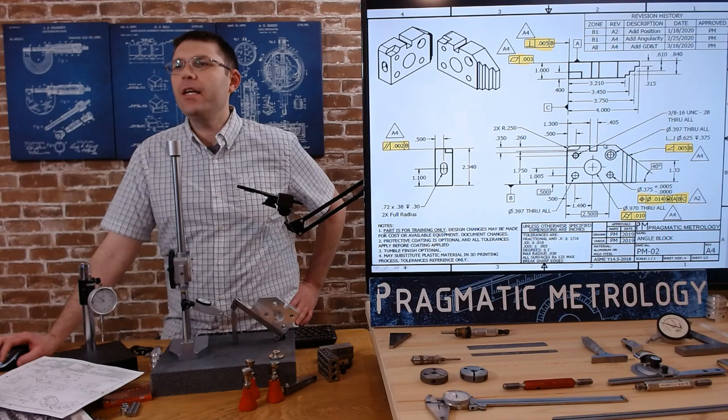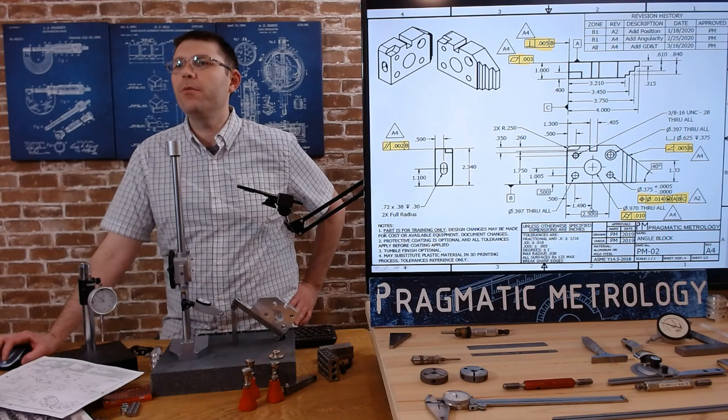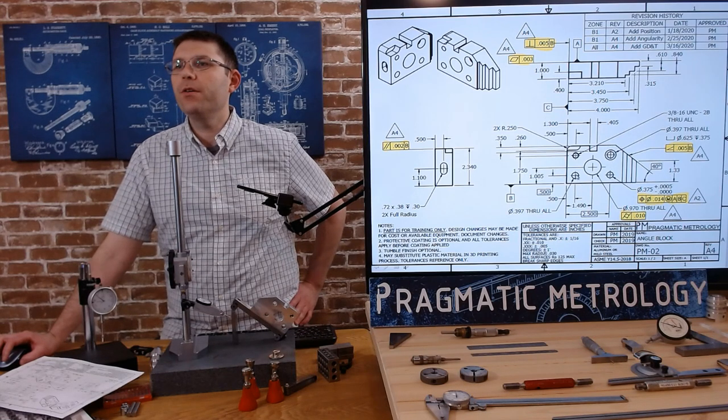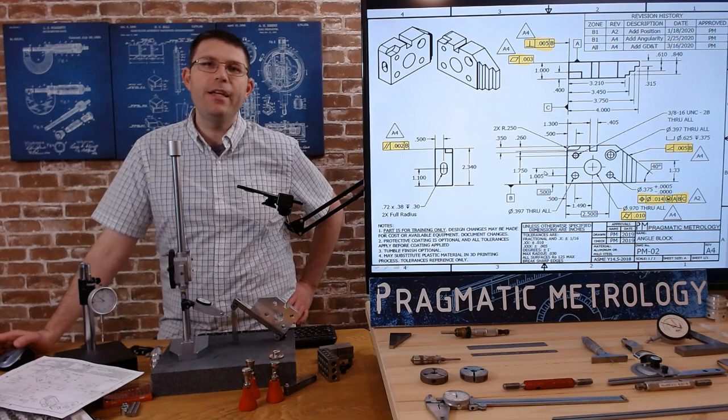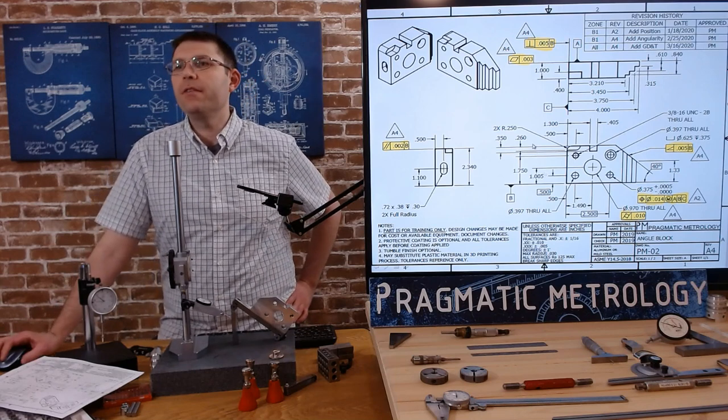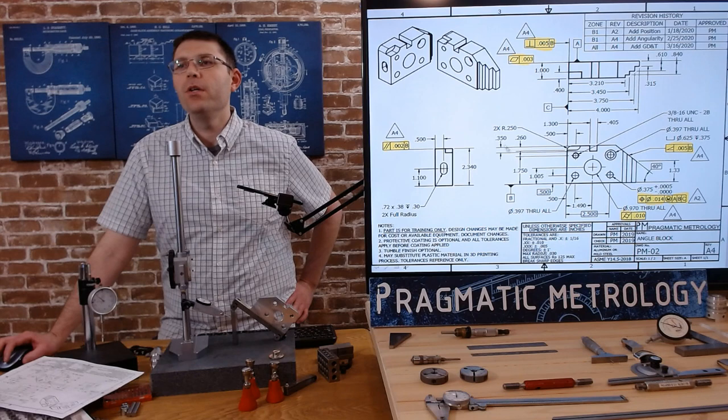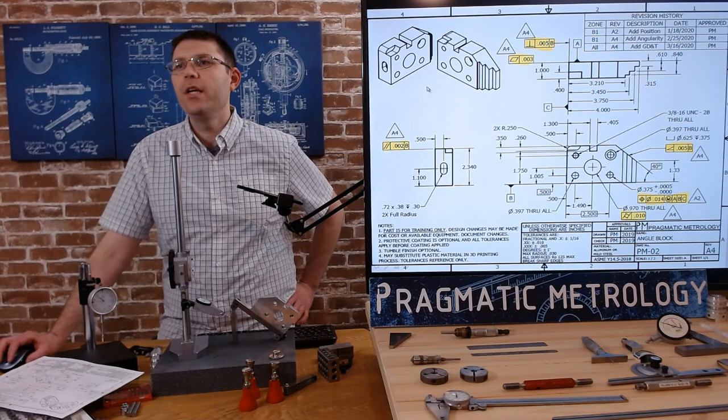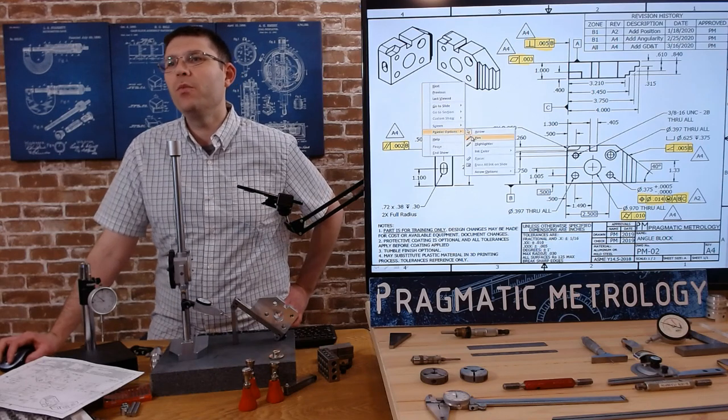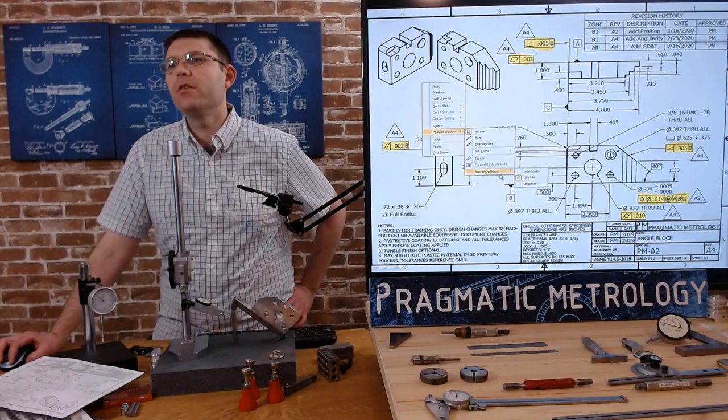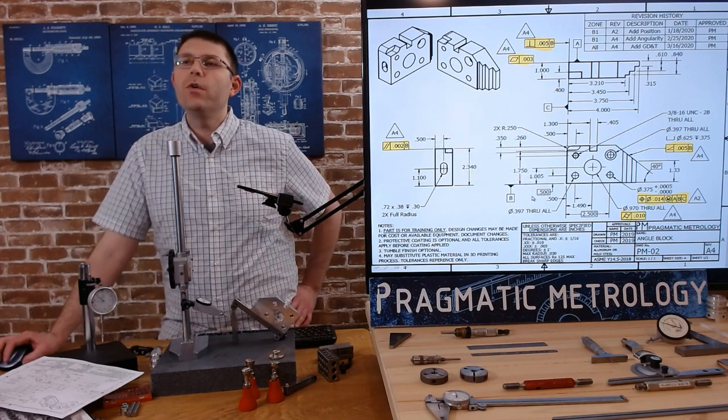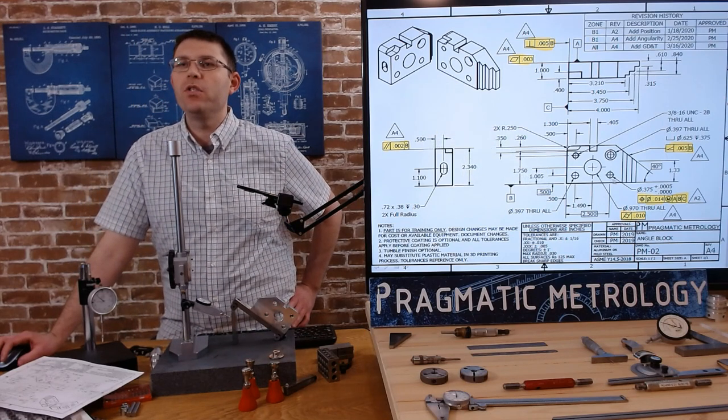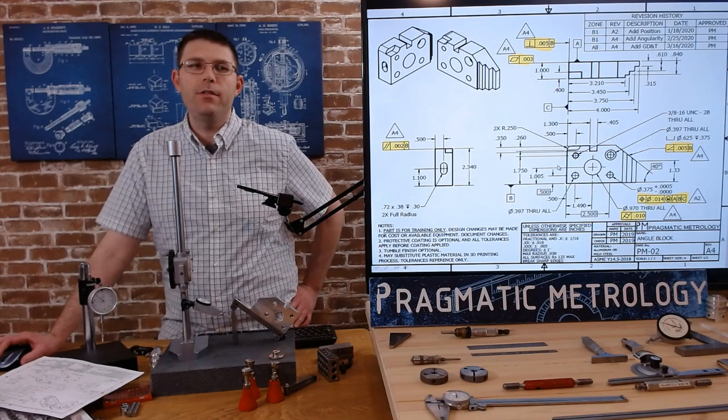You'll also probably notice that this hole here is on the same line as the 2.5 and this hole here is on the same line as the 0.5. That's because when we're making engineering drawings, we're taught to be as efficient as we can about using these callouts so that we're not cluttering up the drawing so much. As a result of that, sometimes we overlap our call outs.